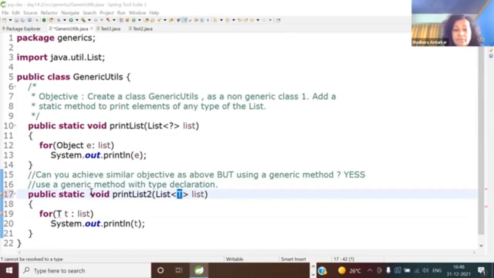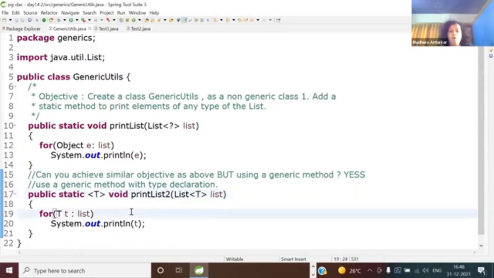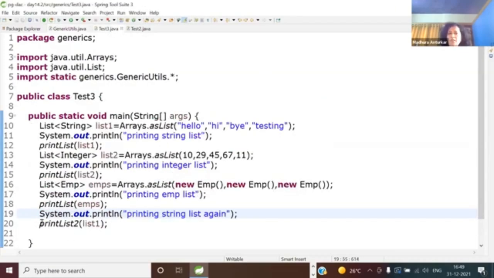Try it out. This is how the generic method syntax looks. I hope you are writing this method and also testing it. You don't have to test all, at least one or two.